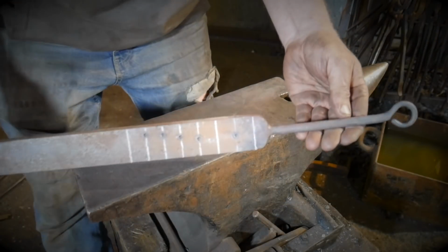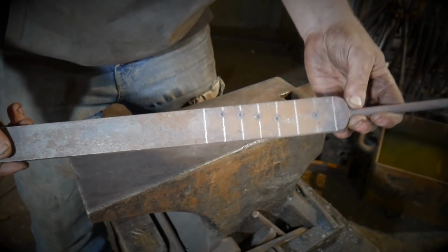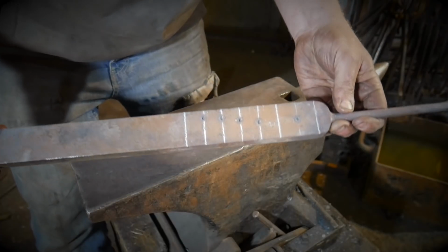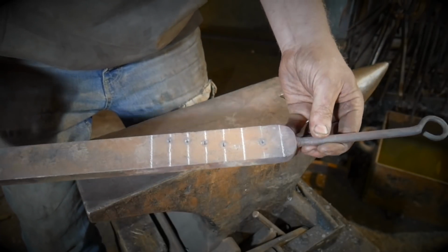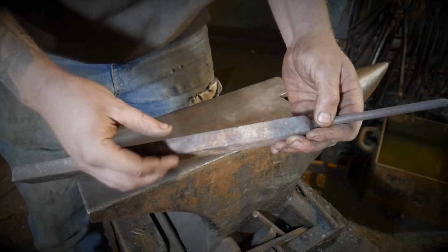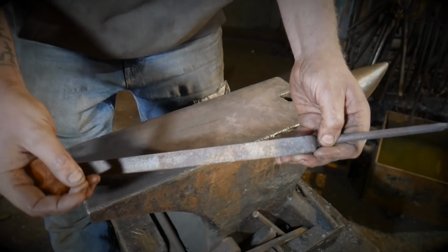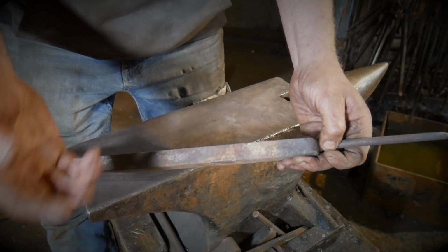Okay, our bolster thus far is coming along quite nicely. There's a few things I'd like to cover before we start drilling holes. The first thing is material thickness. You need to find the thickest piece of material you can find. If you can't find 20mm, that's fine. 20mm is about 3/4 of an inch. 12mm will do, that's about 1/2 inch.